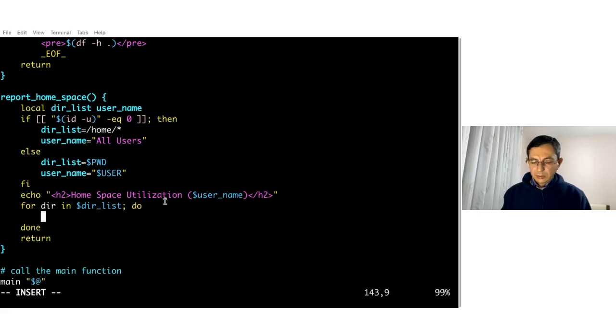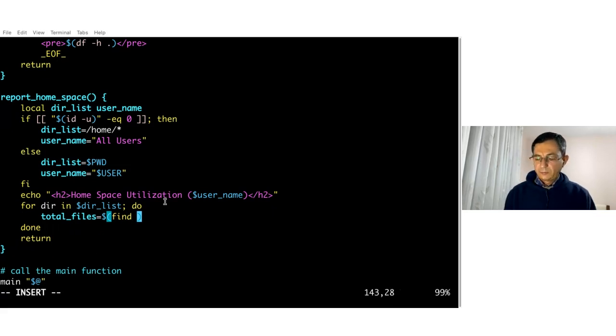And I'm using another variable, total files. And this variable is going to contain the number of all the files in this directory. And we can find the number of all the files in this way.